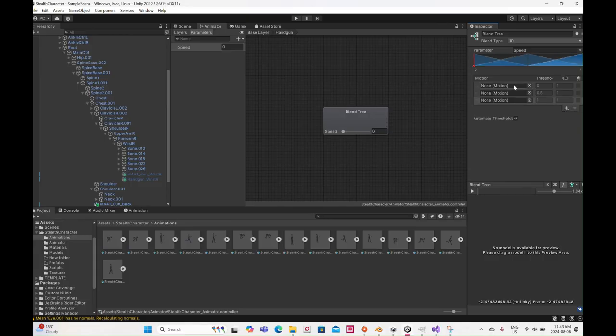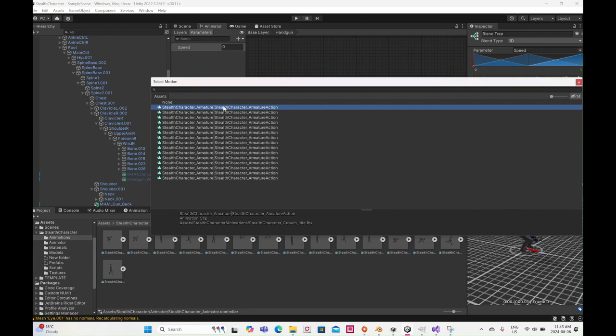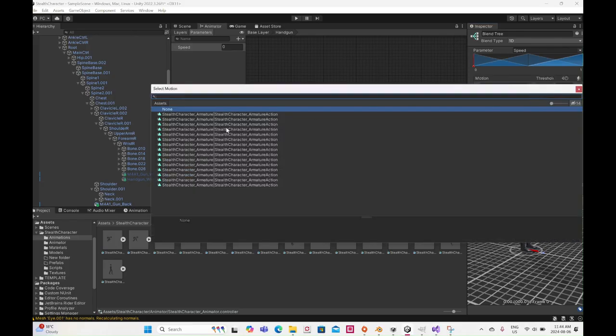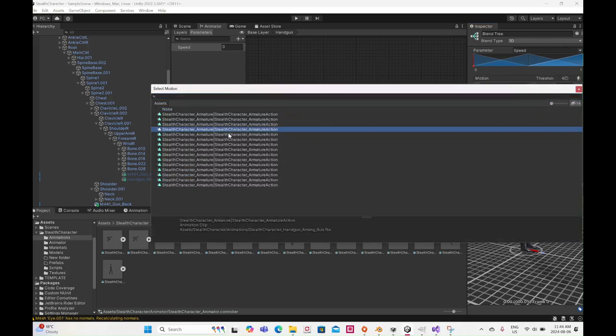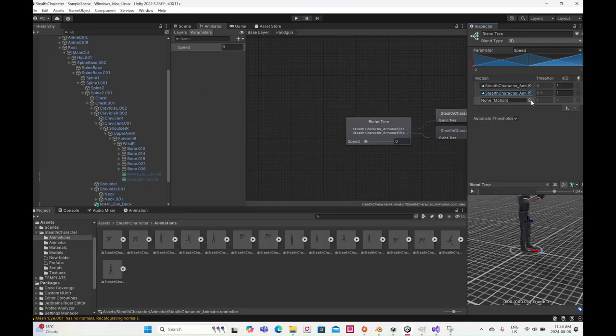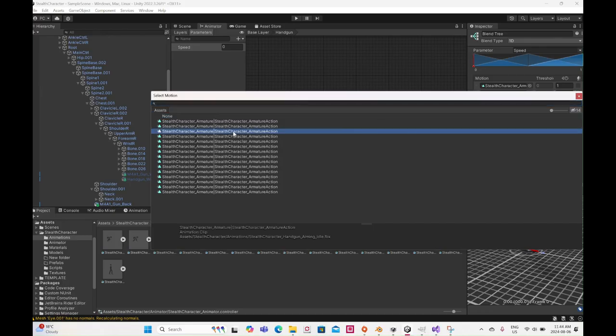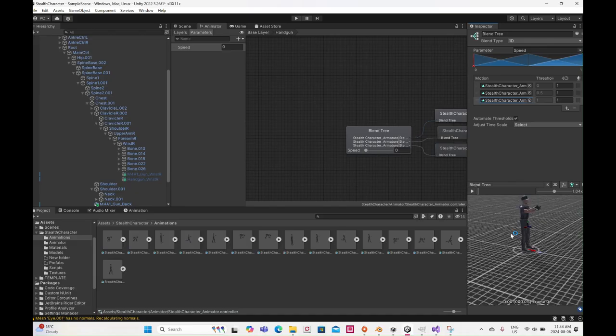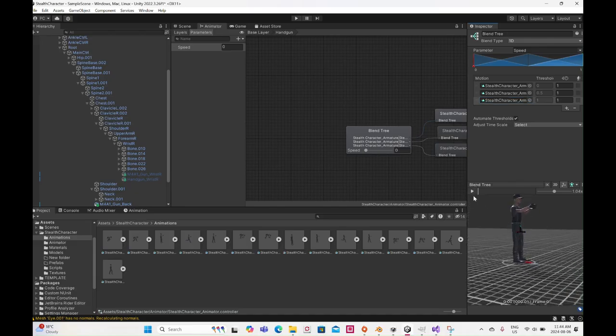So the first one's handgun, so I've got to go to the list of animations that I have here. Handgun idle. Okay, so if you look here, press play, he's idling, walking, and then running.